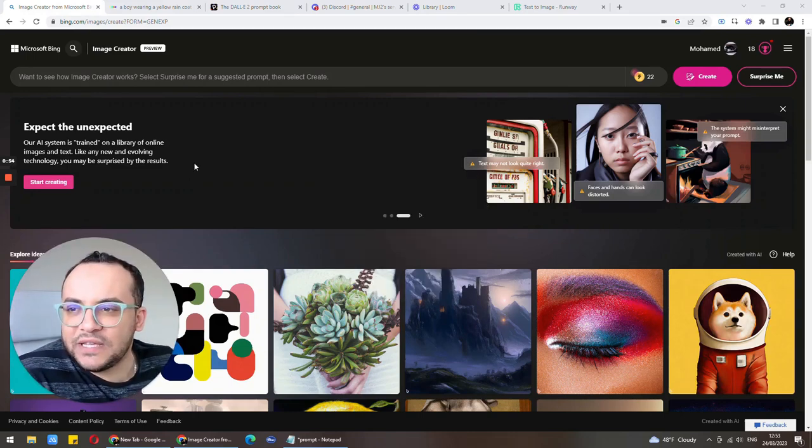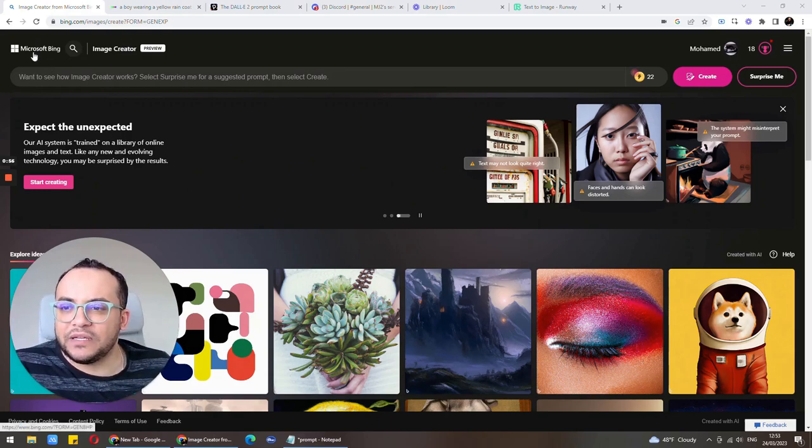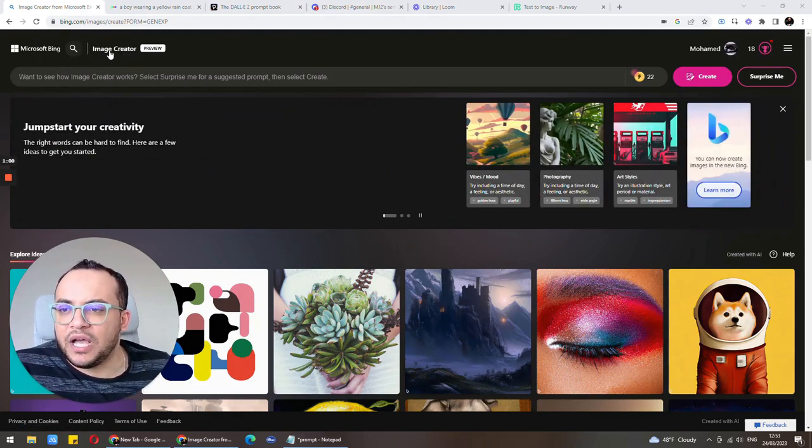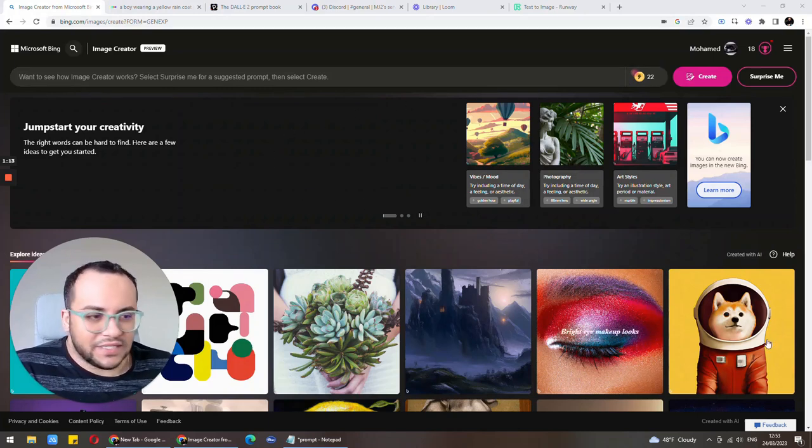All right, so the first thing we do here is go to Microsoft Bing. We will visit Microsoft Bing and then we have here image search, image creator. This is still in preview and you guys can check it out on bing.com. You will be able to reach it. Once you register an account, you already get maybe 22 credits, plus minus. So let's try it out.